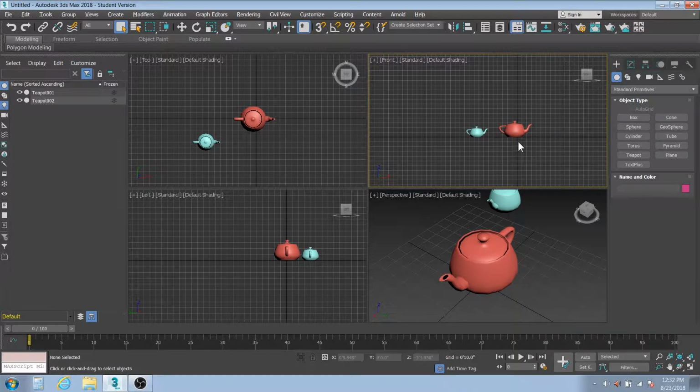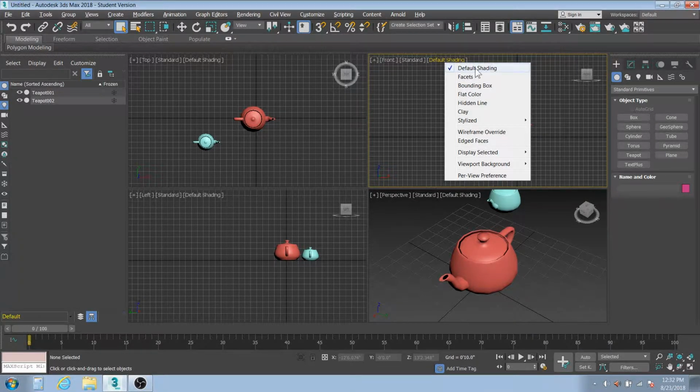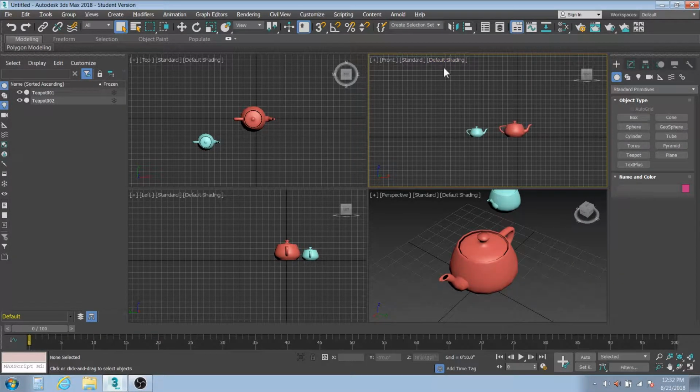When you're in a particular view, let's say we're in the front view or the top view, we could change that view. Remember when we went up here to the default shading, it was originally wireframe, we hovered over it, we got the drop down menu and changed it to default shading. There are other menus that do other things as well.